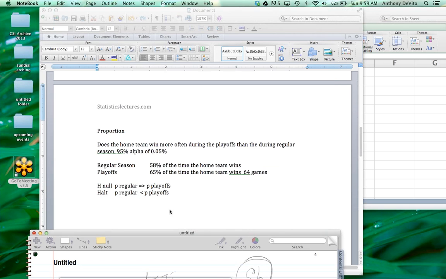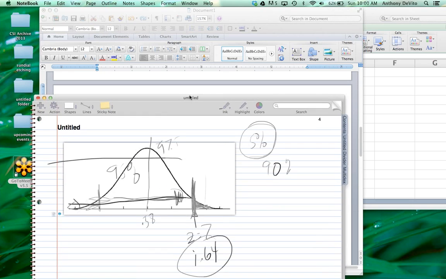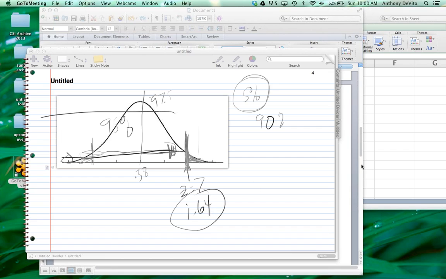In other words, you could flip this around as long as the open side of that little caret is next to the playoffs, because you want to make sure you're saying that this is bigger. You could say the percentage of playoffs is greater than the percentage during the regular season, which would be equivalent. You would also then rearrange this as well: the percentage during playoffs is equal to or less than the percentage during the regular season. Okay, so you could do it either way. It doesn't matter. Is everybody comfortable with this 1.64 and why I'm using that 1.64 now instead of 1.96?